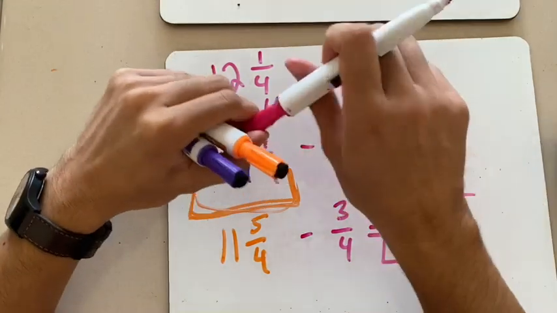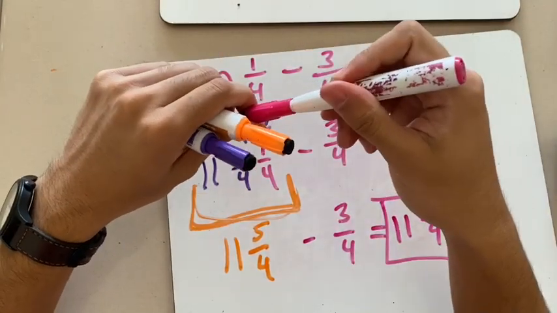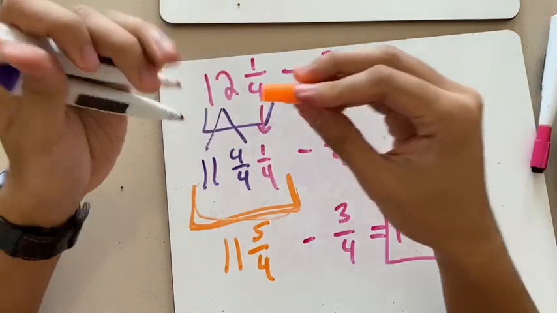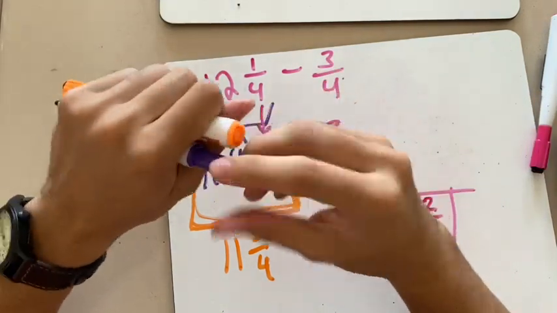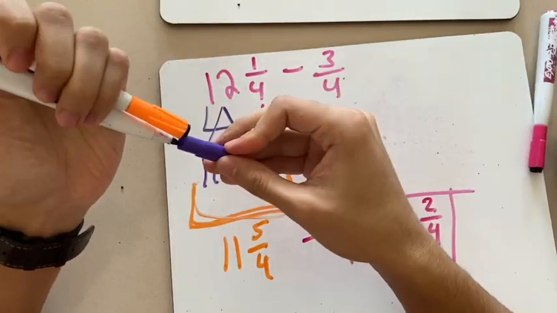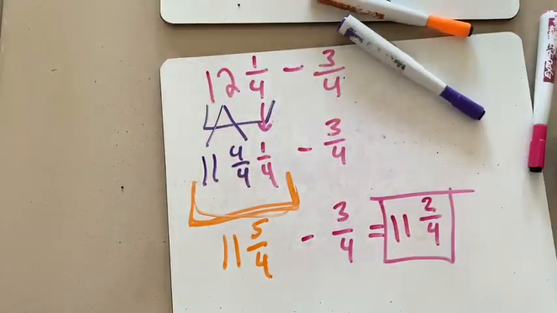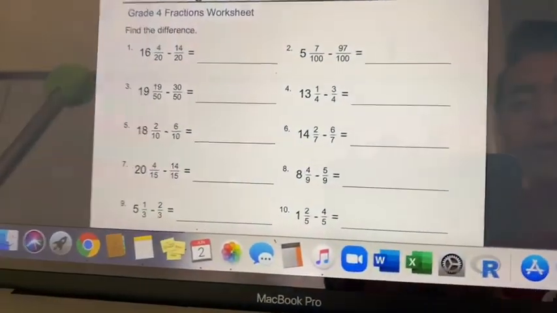Simple, right? Hopefully. Don't worry, we'll get a lot more practice today during our Zoom. And hopefully it becomes clear, okay? But that's it for your math. You're going to be completing a couple of problems. Let me show you. You're going to be completing this worksheet right here, okay?